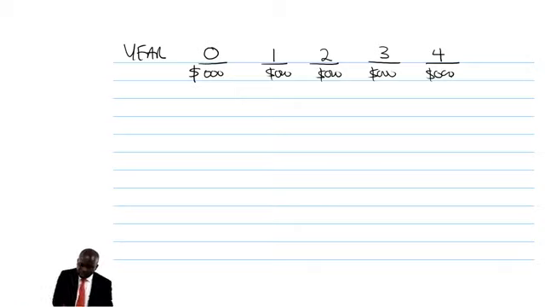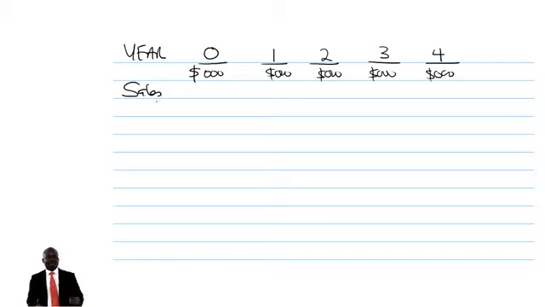Then how will you start? I need to start with my sales. How do I get sales? Sales is selling price multiplied by unit. I leave a very big space, go to the next page, and talk about my workings. So I come and do my workings, and whatever figures I get, I go there straight.